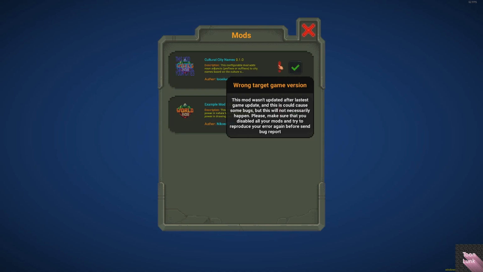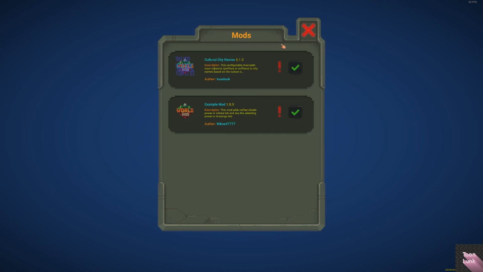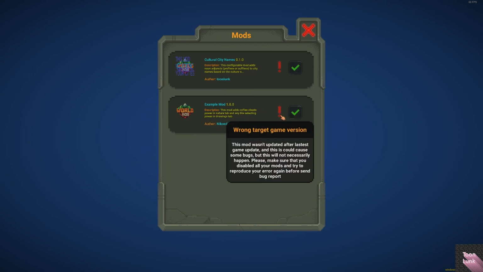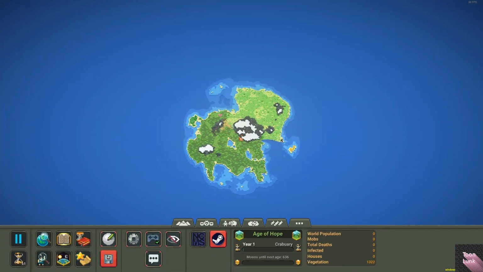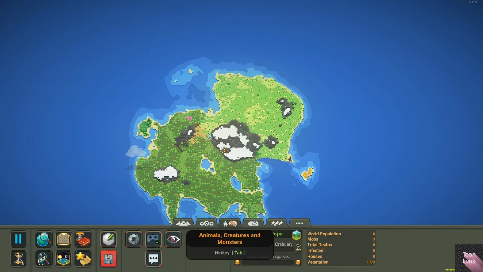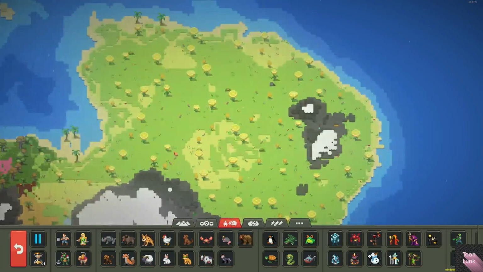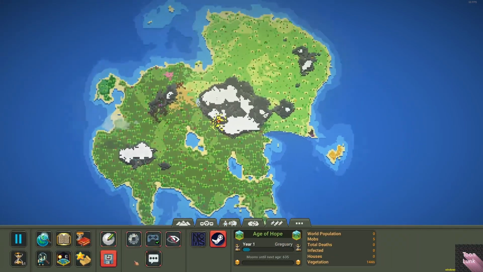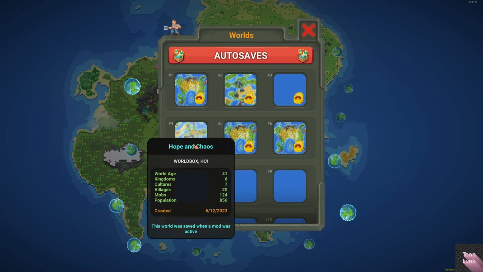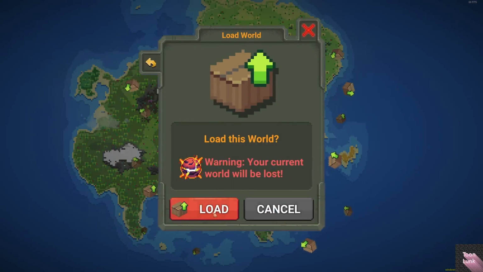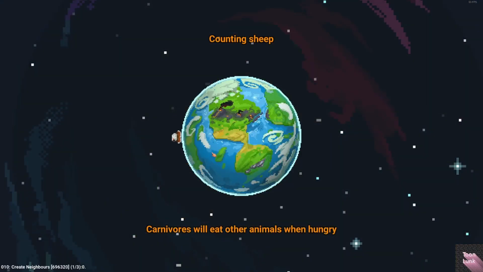There must have been an update recently or something, but don't worry about this. That's fine. Even the example mod that comes with this has that. Basically, unless the game code gets changed in a way that breaks the mod, it'll still work totally fine. So clear out of that. I could make a civilization and then sit here and wait for them to make a new city, but I'm just going to load maybe a save. Maybe I'll try this one. I haven't really thought this through.